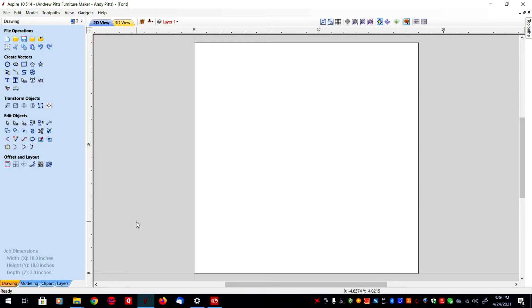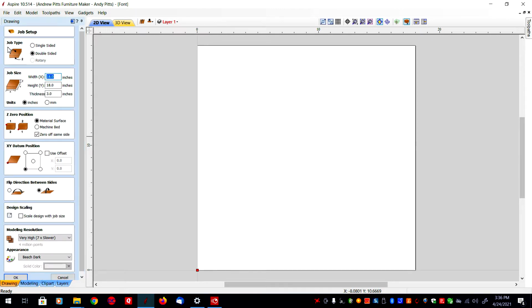Okay, now I'm going to show you how I made the toolpaths to carve the shell. First thing I did, I'm using Aspire here, and the first thing I had to do was set up the job. So I knew that I wanted the font basin to be about 18 inches square.